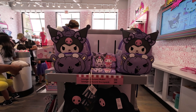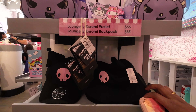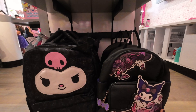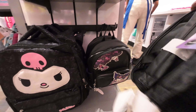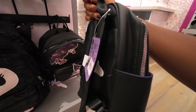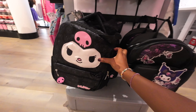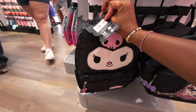The Kuromi wall backpack is $55, but the Kuromi Loungefly backpack is $85. There are Kuromi bucket hats for $30, and these are cute because they have little ears on top. There are a couple more backpacks — a mini backpack for $55 that's the Hello Kitty brand, and a full-size Kuromi backpack also for $55.